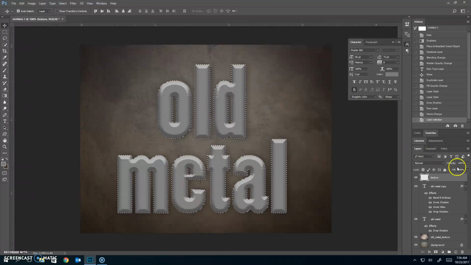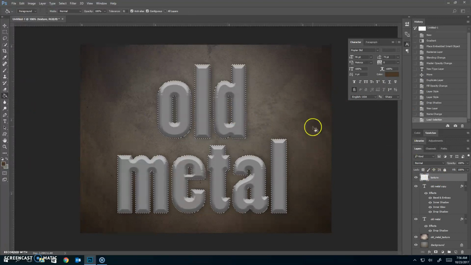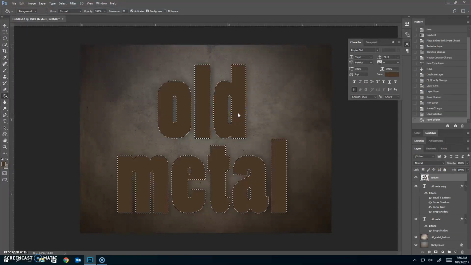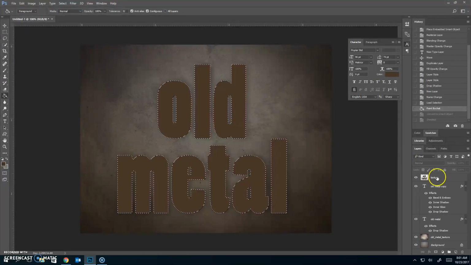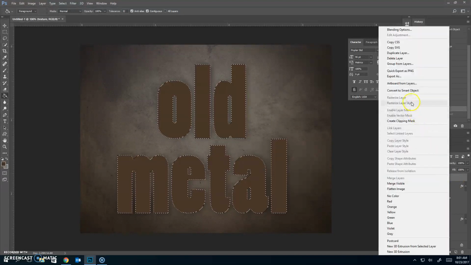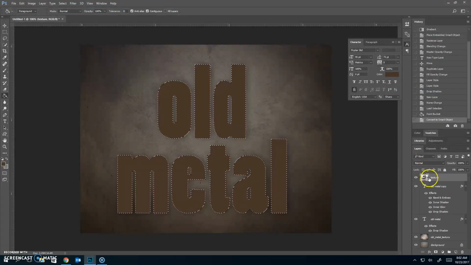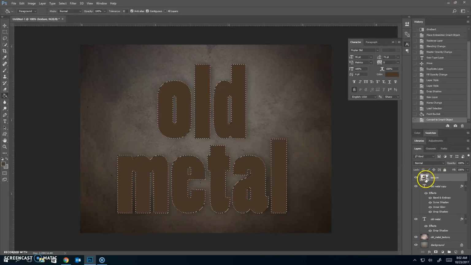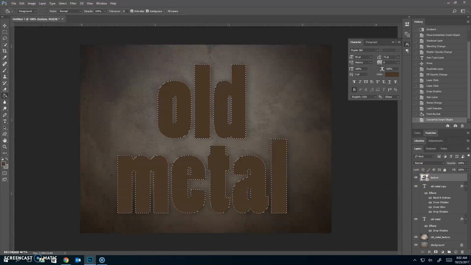If we flip-flop the foreground and background color, we can then use the paint bucket to fill that text. Make sure you're on the texture layer, and that's what you have now. And once you have it filled, we are going to need to right-click on it and convert to a smart object so that we can keep the characteristics of this layer intact.